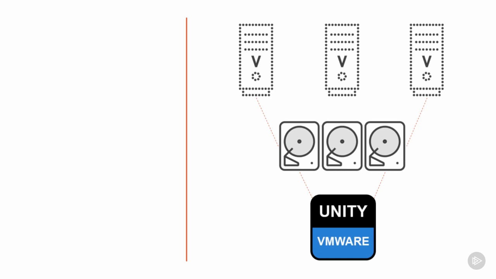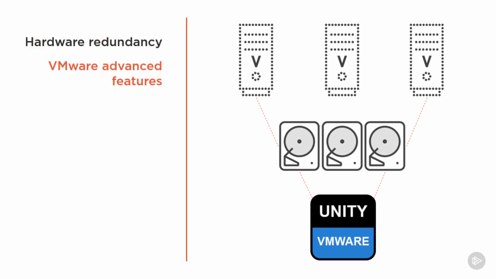Well, what do you get when you do that kind of deployment? First and foremost, you get hardware redundancy. That hardware redundancy comes from having multiple physical hosts associated with the environment and gives you that kind of protection that you need if you do have a physical failure. So if one of those hosts goes away that your Unity VSA is sitting on, it will automatically be restarted over on one of the other physical devices in that cluster.